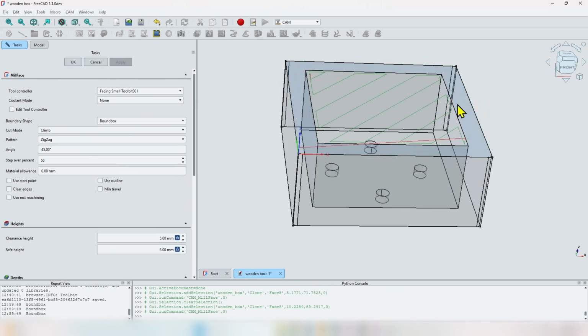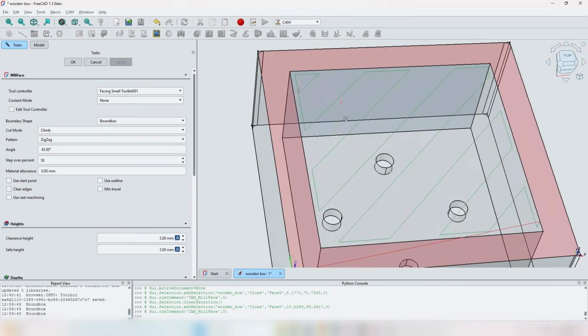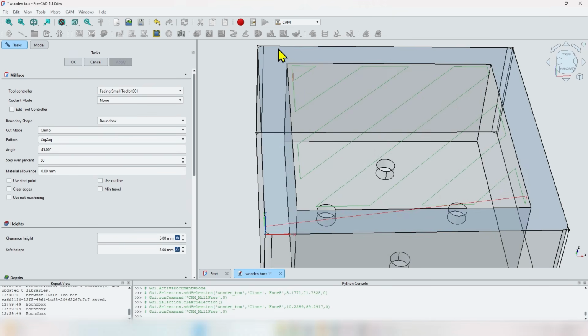You can see it here. It's pretty odd. It only moves inside this face. Let's change some settings in order to get the correct milling operation, to get the entire face of the stock milled flat. I will leave the pattern as a zigzag, but I will change the angle from 45 degrees to 0 degrees in order to have the movement along the x-axis, which is the most stable axis of my machine.